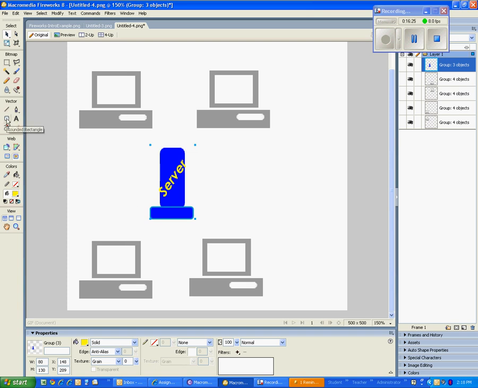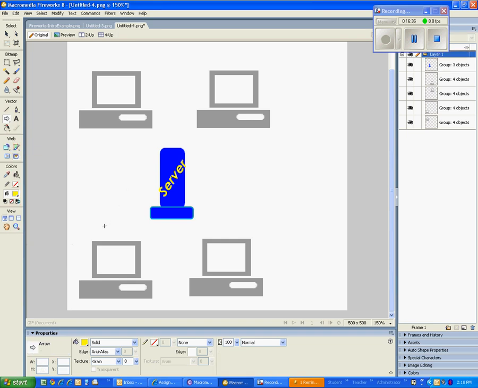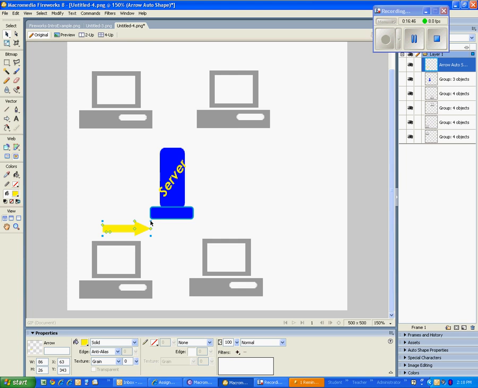So we're going to come over to our object button, click and hold, and this time we're going to draw an arrow. So select the arrow button and draw a straight arrow, just click and drag to the side. Make it look kind of long and narrow, something along those lines. You probably want a dark color, like black. If yours isn't black, like mine's yellow, I want to change that. Come to the bottom. With that arrow selected, my property is at the bottom here.